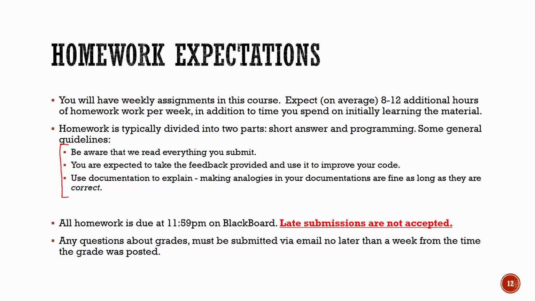Third point there: documentation is nice. It'll be required on some assignments, it won't be required on others. The main thing is it should actually be documentation. So don't document things that are trivial. Don't put a comment above your main and say, okay, this is the entry point. Use documentation to explain things that aren't obvious, things that maybe are your design justification for something, or what a variable does because it's not clear from the name. Use it where it's valuable.